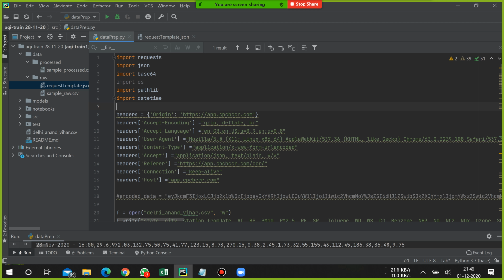We chose this one based on the HTML. We went through the HTML inspect, and saw that the format they are handling is JSON, and the type of request they are using is post.